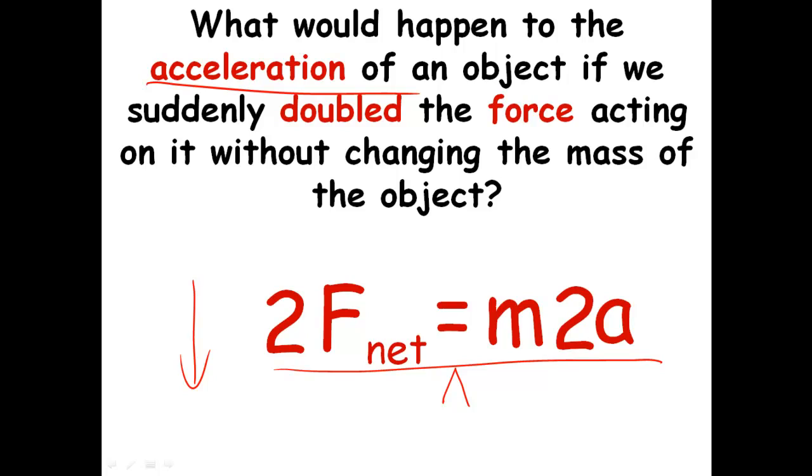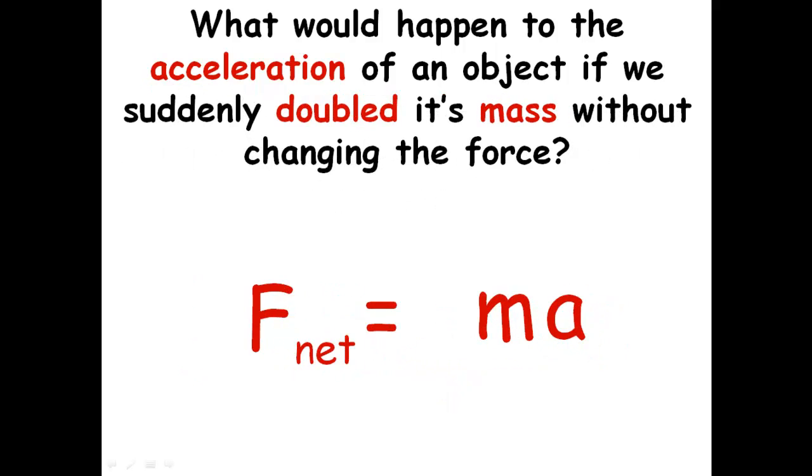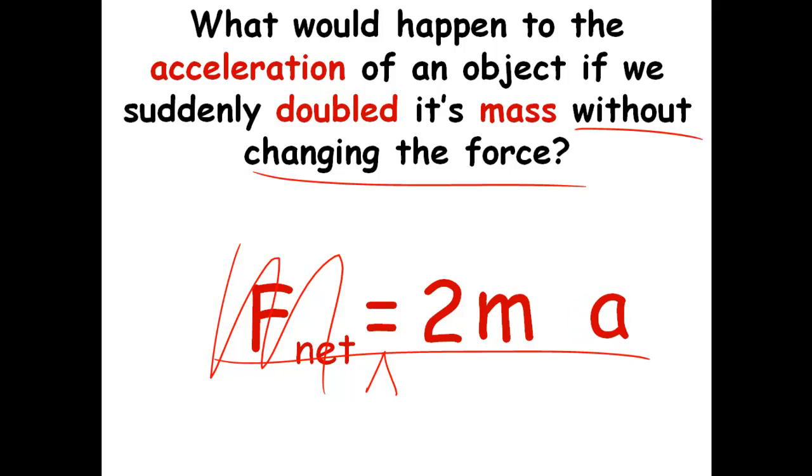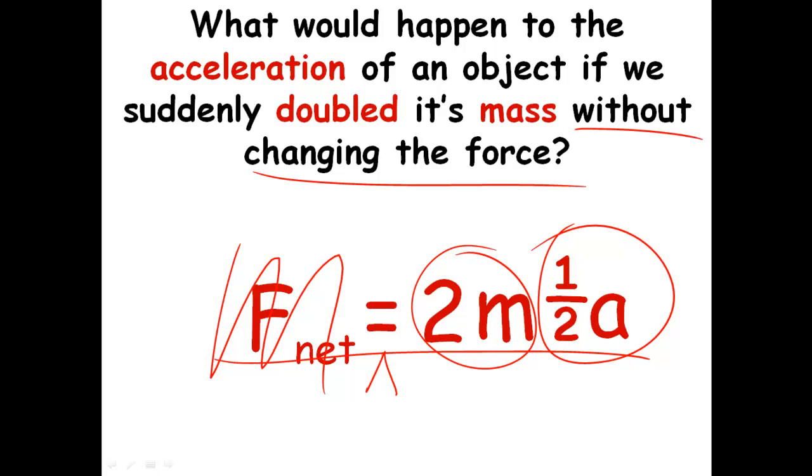Let's try it again, only talking about mass. So here we have our teeter-totter. We say, well, what happens to the acceleration? Same thing as before. We're not going to change the force. Without changing the force, we're going to double the mass. So we're not doing anything to the force. How are we going to balance this? Well, there's only one thing we can do. We have to take away from the right side. So we have half the acceleration. You see, it's inversely related. As you increase the mass, you decrease the acceleration.